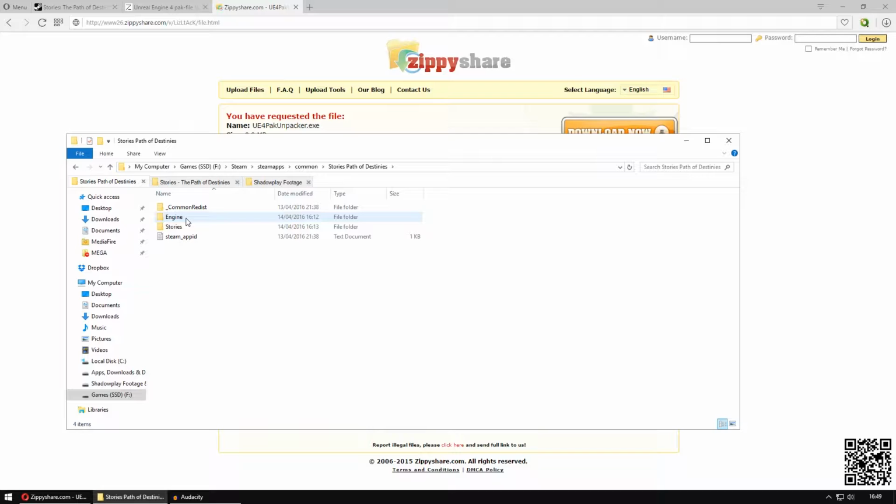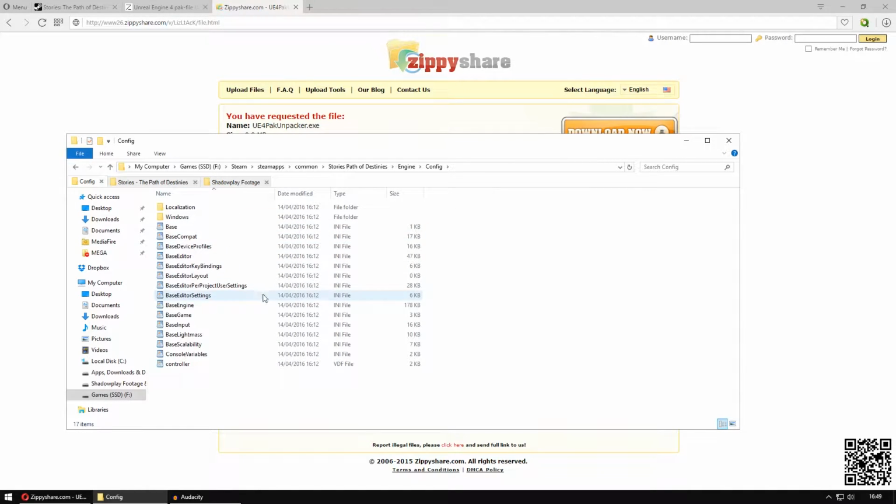So you go to the game's folder, and if you have the game, you can see that I have many more folders than the usual ones. So for example, config wasn't listed here before I unpacked the .pack file. From here you can see that the unpacker unpacked all the INI files, and you can tinker with them and increase your refresh rate. Now I will show you how to do that in a second. First I will just mention how to use the unpacker.